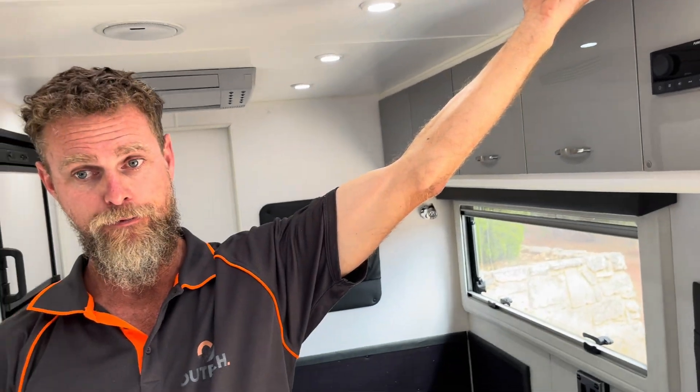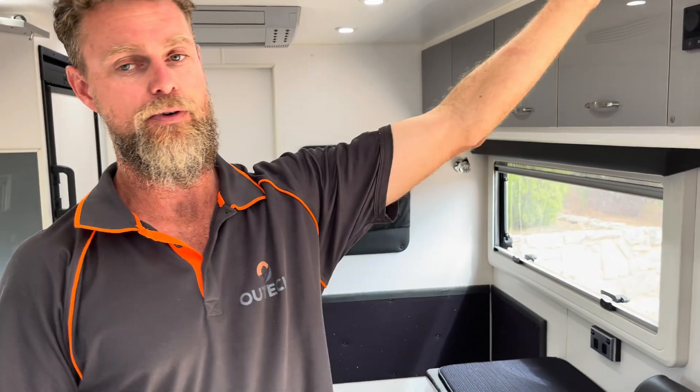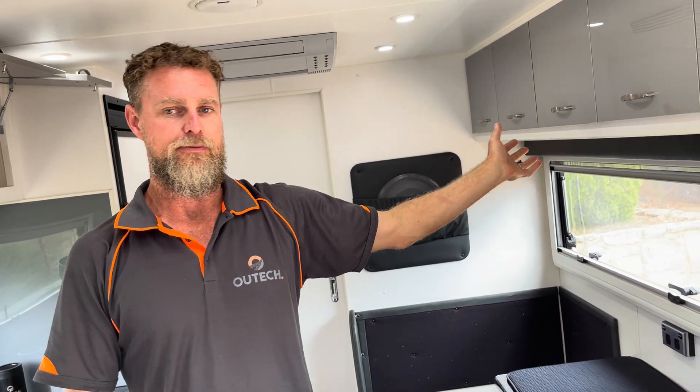The client gave us an RV Wi-Fi kit to install — it's 4G/5G, and the particular router has the capacity to take a Starlink dish as well. The unit is mounted in here, the RV Wi-Fi aerial is on the roof, and on the other side of this wall we've put an RJ45 passthrough for connecting Starlink. When they get their Starlink, they'll just disconnect one half of the cable, plug in an RJ45, and they're away.